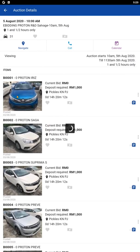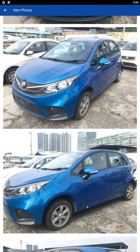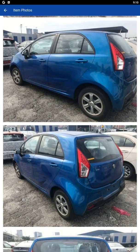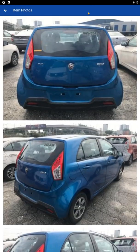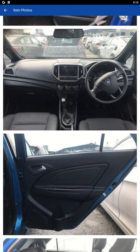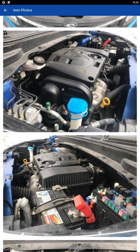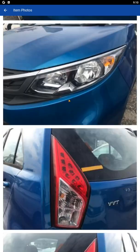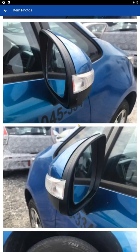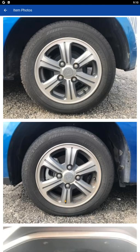And last but not least, we have a Proton Iris. This Proton Iris is finished in blue. It's got a new front face, but it's got the old 14-inch wheels. It's got no rear spoiler, no rear wiper, but it does have an executive rear diffuser. Inside, it doesn't have the Martini racing stripes all across the seats. It's got a manual gearbox. It's got fabric seats, but adjustable headrests. So again, a mix of matching components. 045334 from the looks of it. Synergy M5 tires with rear drum brakes and front disc brakes, standard and no HM cluster.